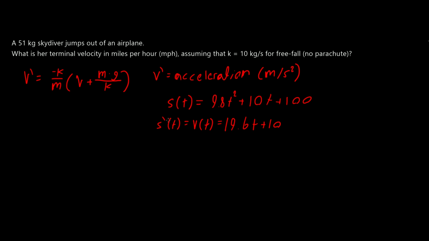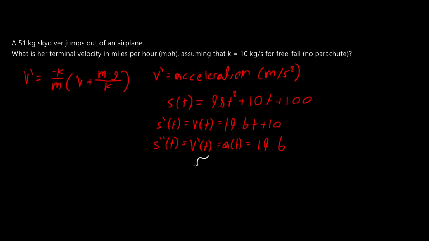And we can even go one further. So we can write it as s double prime of t, which will be the double derivative of our original, or we can write it as v prime of t, the first derivative of our velocity equation, and we can even write it as a of t. So the double derivative of a position equation will give you the acceleration equation, or the first derivative of a velocity equation will also give you the acceleration equation. So all we have to do now is take the derivative of the velocity equation, which is going to be 19.6, and then that t will disappear. This was a constant to begin with, so we're done. So your acceleration will be 19.6.